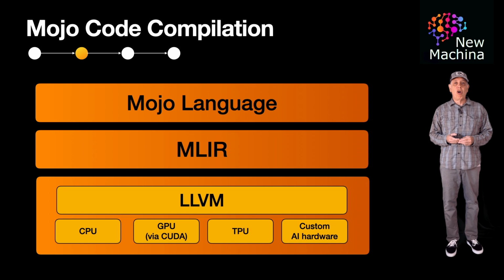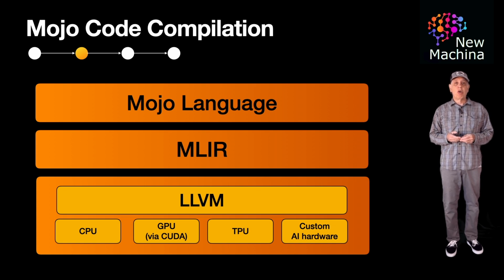Lastly, by the time Mojo's code reaches IR, it is ready for final hardware-specific optimizations and then compilation into machine code for CPUs, GPUs, or custom hardware accelerators. Mojo uses LLVM to compile and optimize its code, allowing it to generate efficient machine code across various hardware architectures, including CPUs, GPUs, and custom hardware. LLVM, working with MLIR, enables Mojo to translate its high-level Python-like code into optimized low-level instructions.